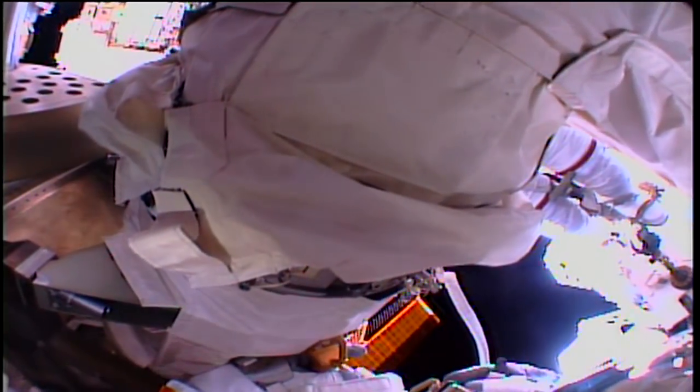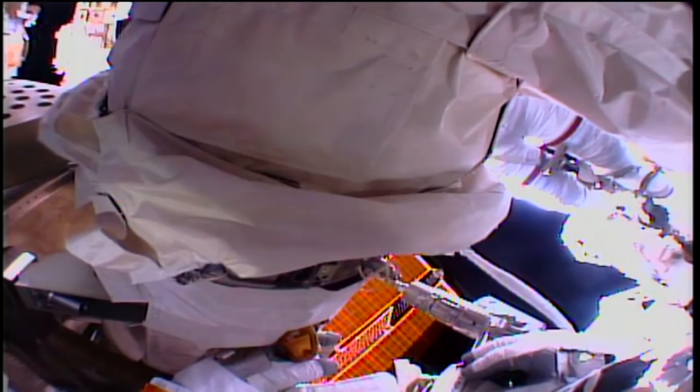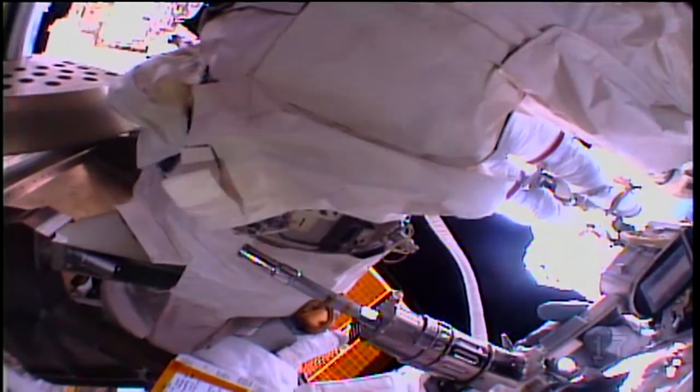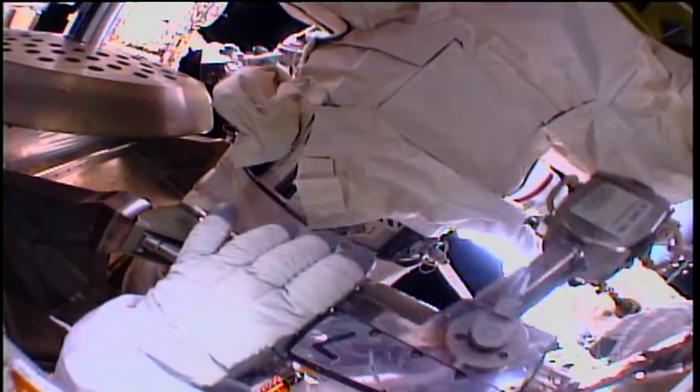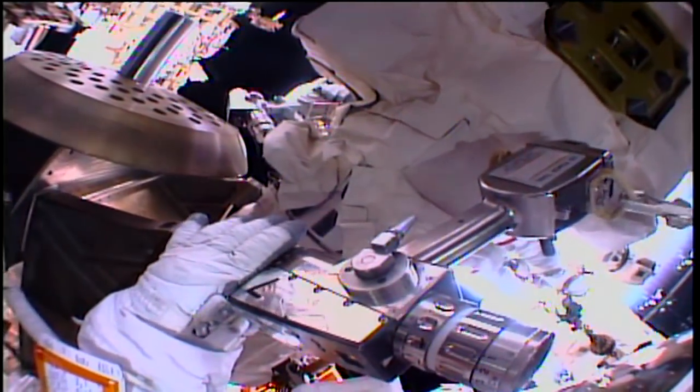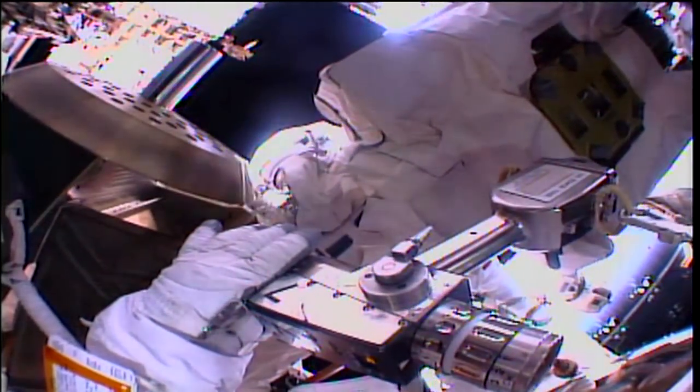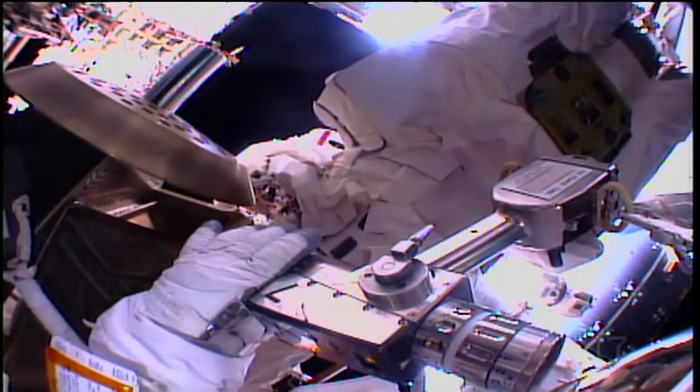So the two astronauts will be working together to remove the latching end effector. They'll use the pistol grip tool. That's the power drill that they have in hand right now. This is the helmet camera of Norishige Kanai. You can see by the number 17, that's his helmet camera at the bottom right of the screen.